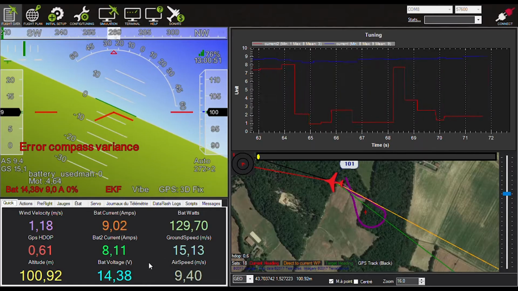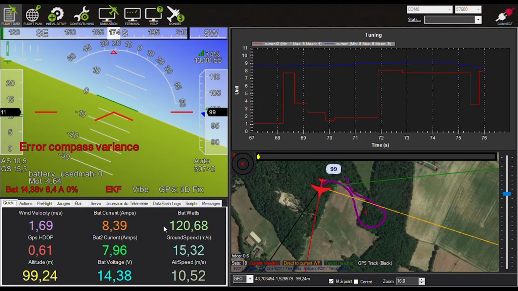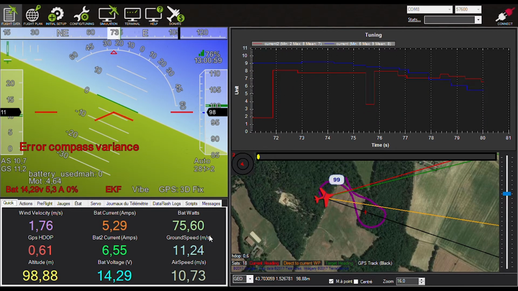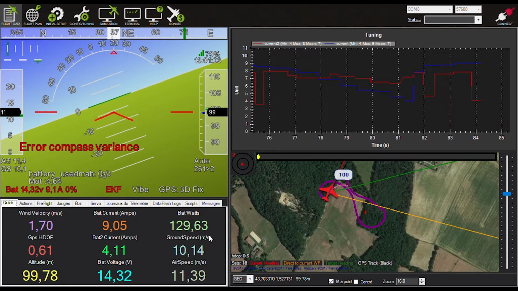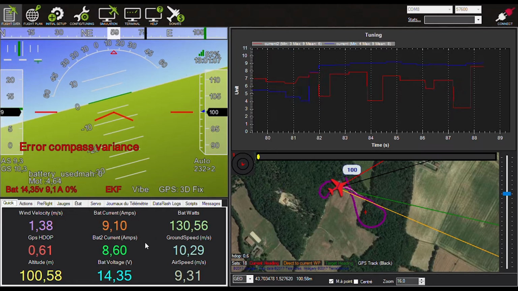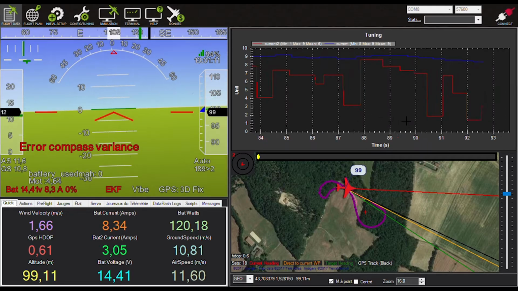We are now charging the battery. Look at that, 130 watts, sometimes more, up to 10 amps from the solar cells. The battery was at 11 volts at 10 o'clock. It's now 14.3 volts.